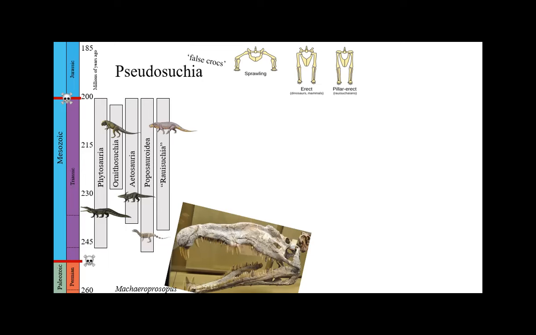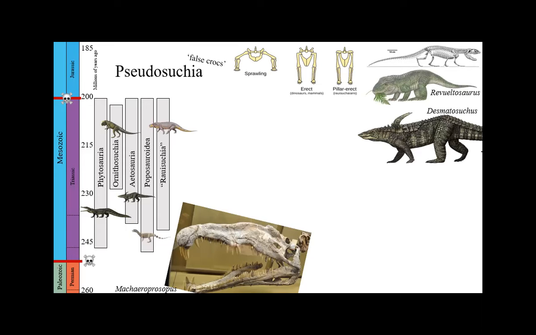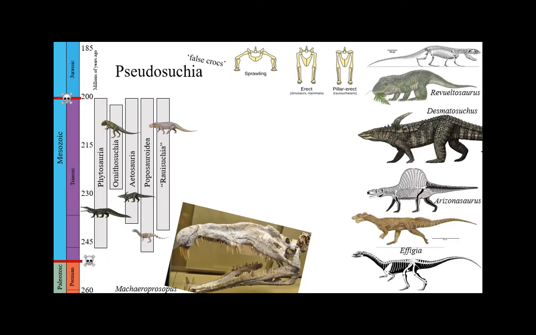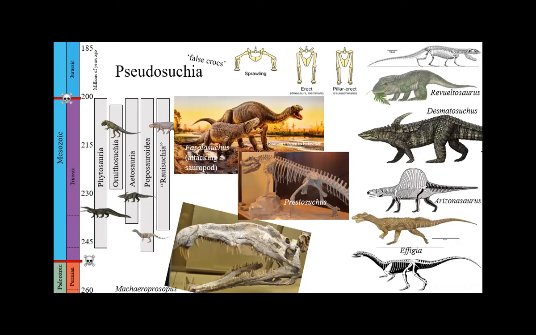I'm just going to put up a couple here and let you talk about them. So there's your phytosaur. Here's a bunch of these guys with the armor, edosaurs. Here's some of these poposaurs, which are probably my favorites, two of them. And here's a bunch of these things I have in quotes called Rauisuchians. That is a dinosaur right there with a long neck. That's the Rauisuchian right there. All right, talk to each other for a little bit about these crocodile relatives.